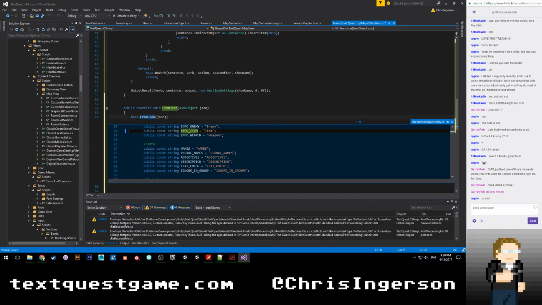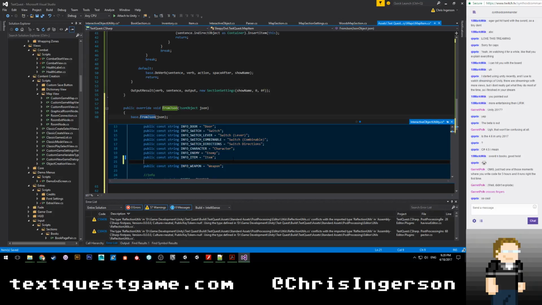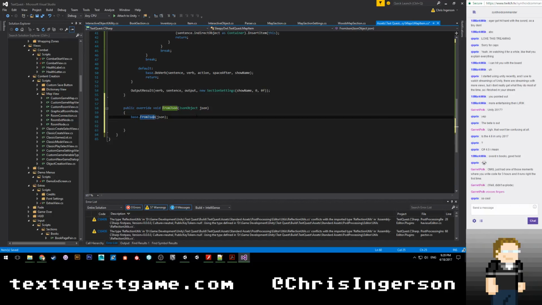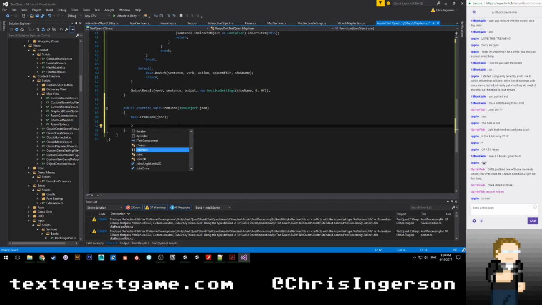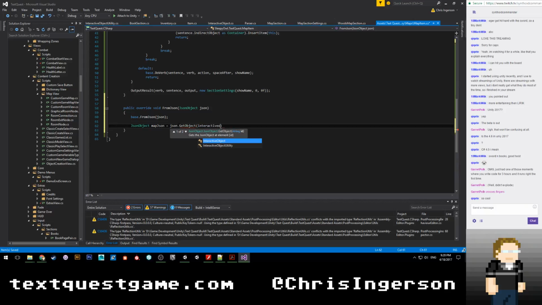Peek this. Const string info map is equal to map. All right. JSON object map JSON is equal to JSON.get object interactive object utility dot info map.